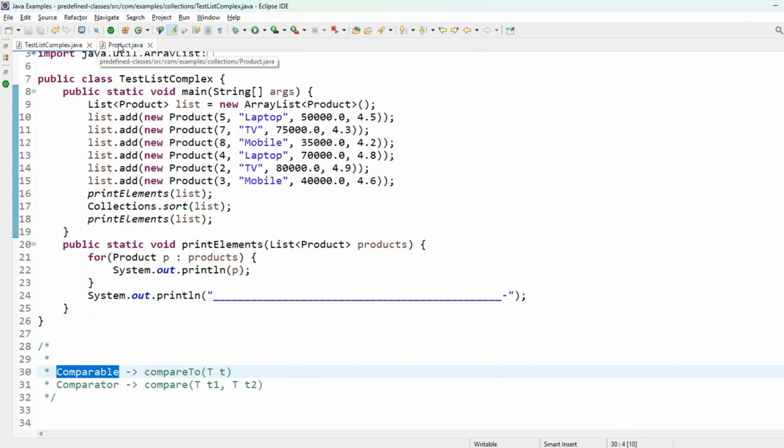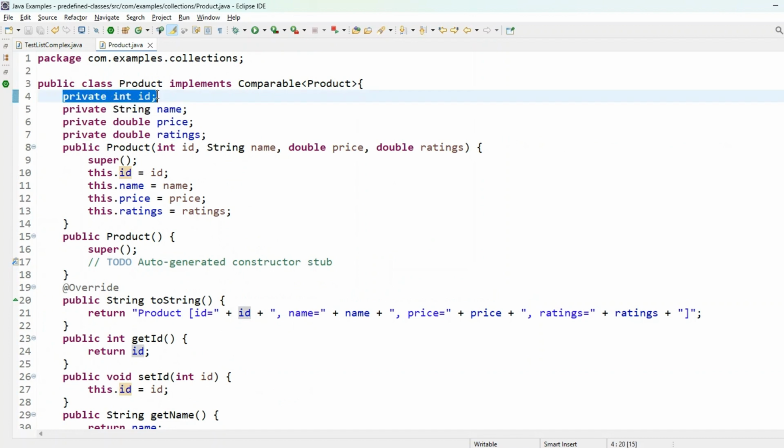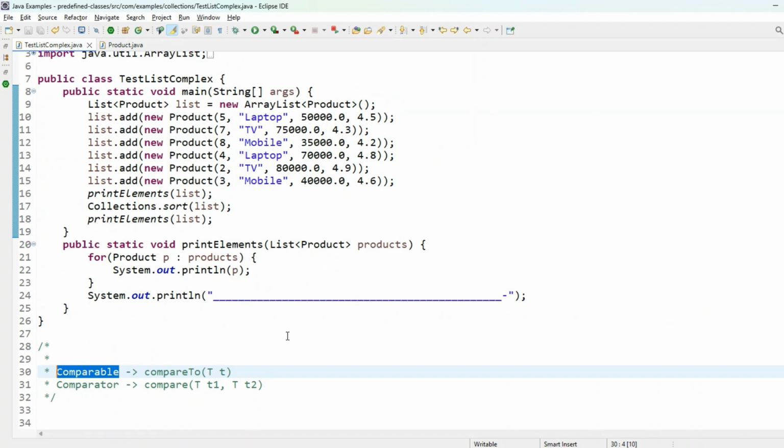So you can have a natural ordering on any of the property. Basically on ID, if you have, it will be better, because most of the times if it is an employee object or customer object, based on ID only they will sort in ascending order, and the remaining ways of sorting you do in comparator. So these are the differences you get when you use comparable and comparator.